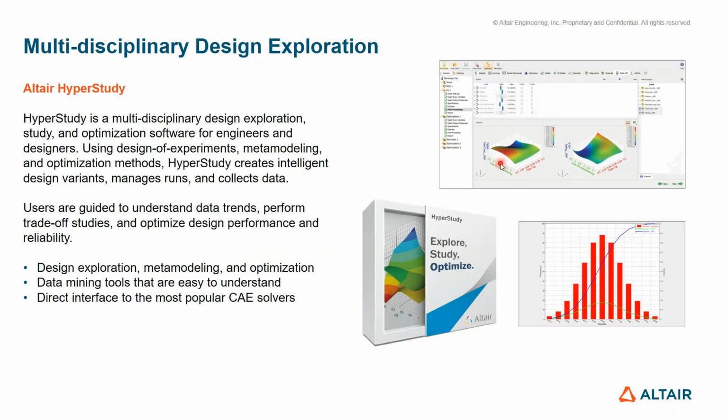Coming to HyperStudy, it is the multidisciplinary optimization tool which helps the engineers to perform design exploration, optimization, stochastic study, metamodeling, and so on. So this can sit on top of any solver. You can couple with structural, thermal, CFD, or multi-body dynamics to perform optimization and design of experiment studies, and so on.